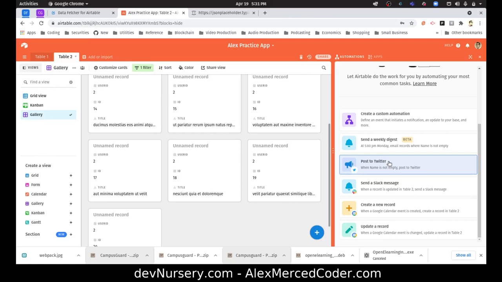Data Fetcher at the end of the night goes and grabs all the updated records from that spreadsheet. The date and time is in one field, gets entered as a date and time here, and then you have an automation that actually posts the tweet based on the scheduled time from Airtable. You can do pretty cool stuff like that. So this really opens up a new world of possibilities.